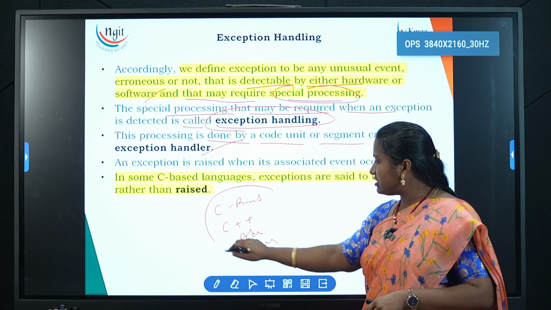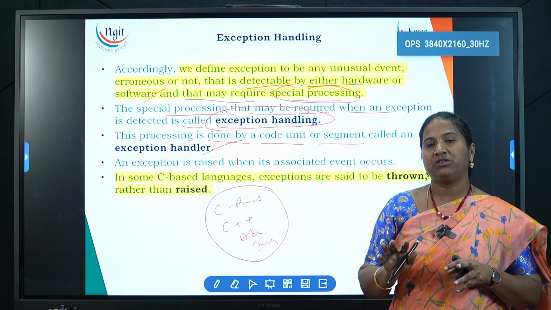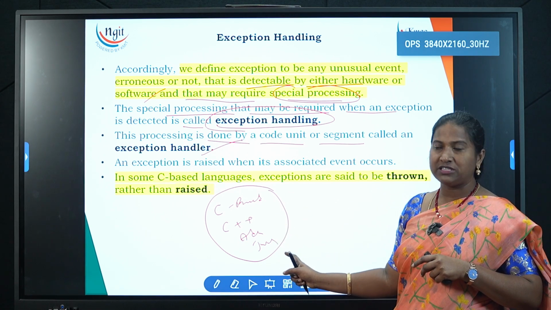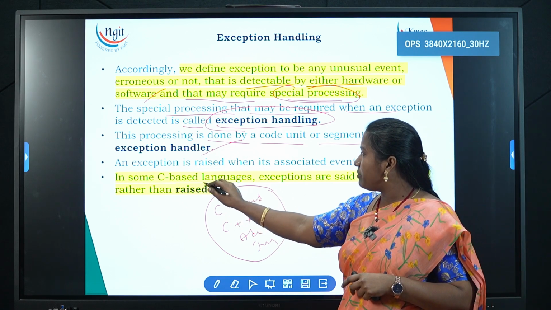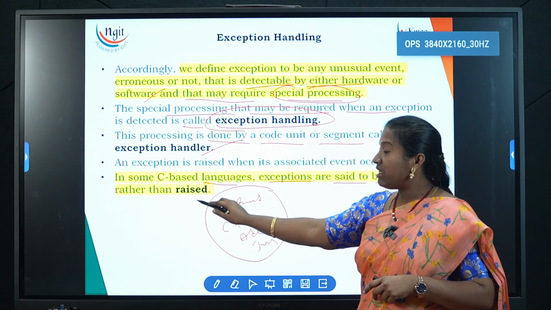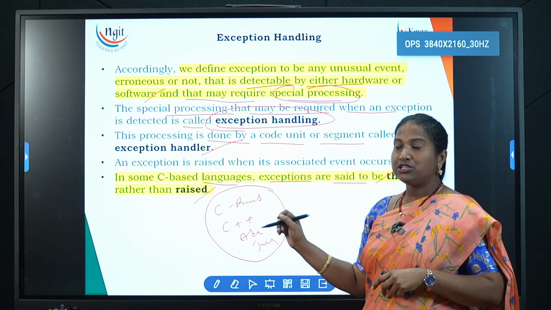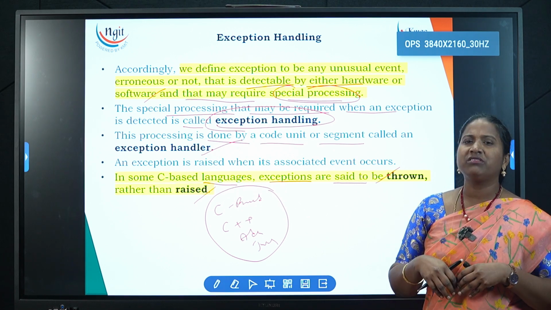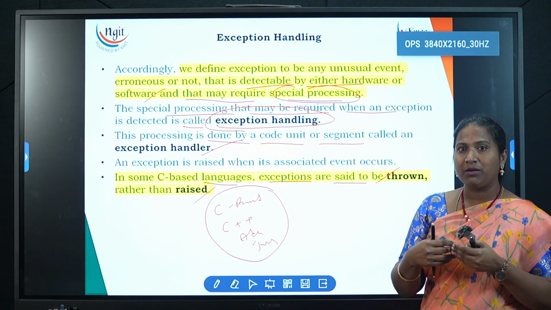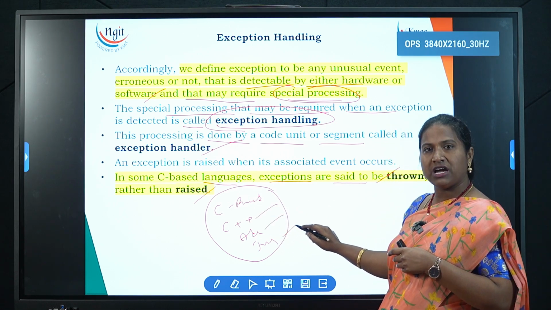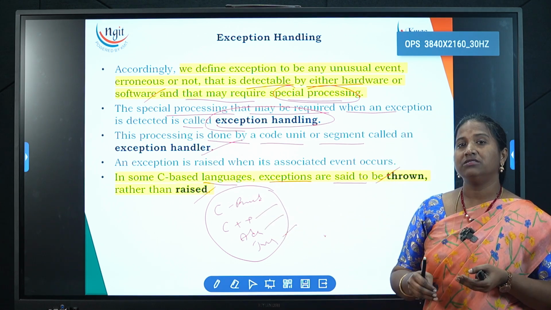These are the languages where we talk about exceptions. The unusual events will get handled by these kinds of languages. And in some C based languages, exceptions are said to be thrown rather than raised. We have to learn about how exceptions get handled in C++, Ada and Java as far as the syllabus is concerned.